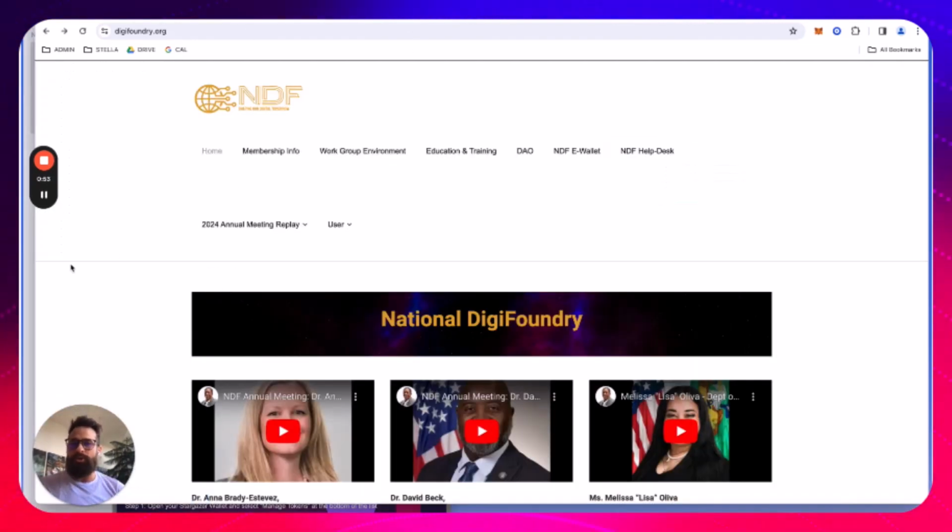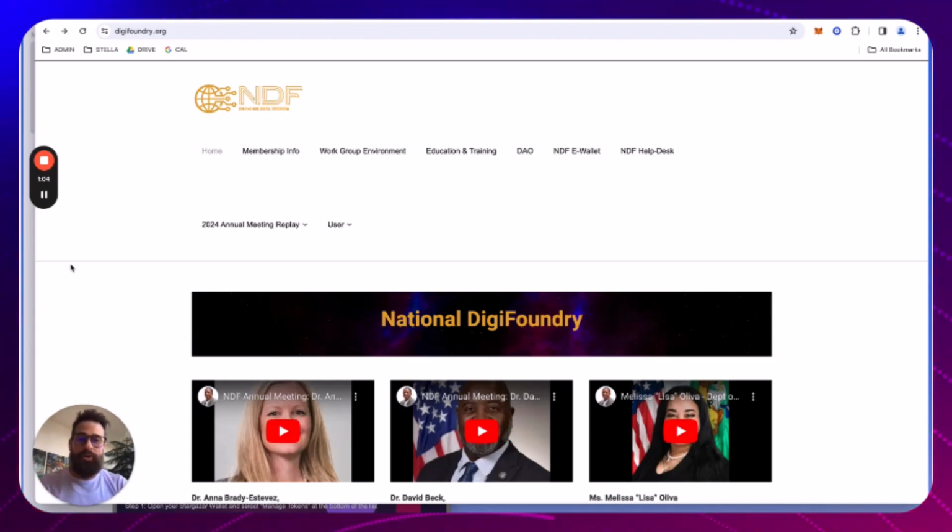The first thing you're going to want to do is go to the digifoundry.org website, and you're going to want to register an account. If you don't have an account, you're not going to want to do any of these other steps until you get that account first. I will say at the timing of this recording, I know that the team is under the hood working on a whole new website. And so some of these buttons may have moved around, but I assure you that the user experience should be pretty buttoned up and easy to follow even on the new site.